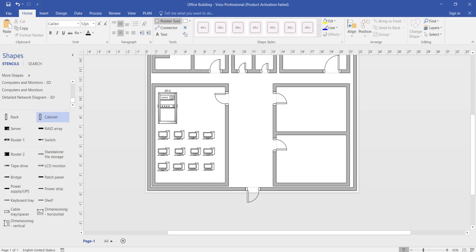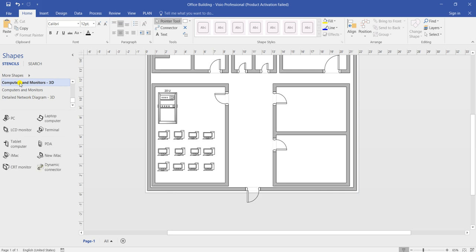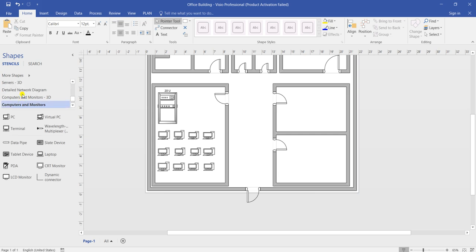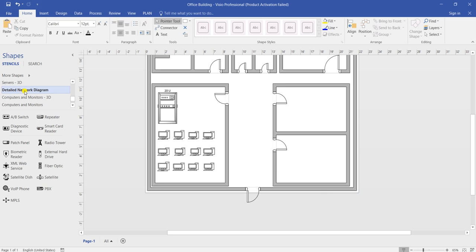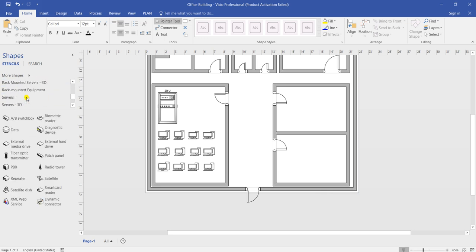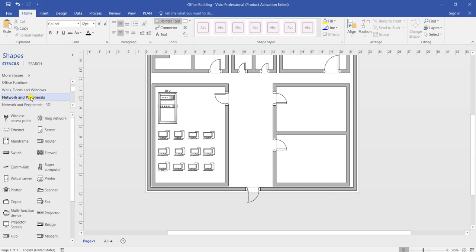So let's go back to our visual and check. Computer monitor. Is there anything, or let's check, a printer.